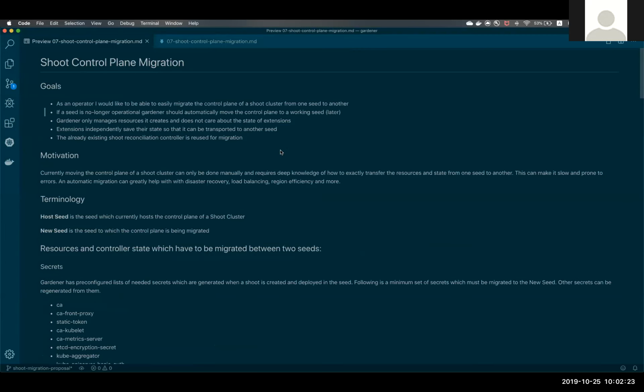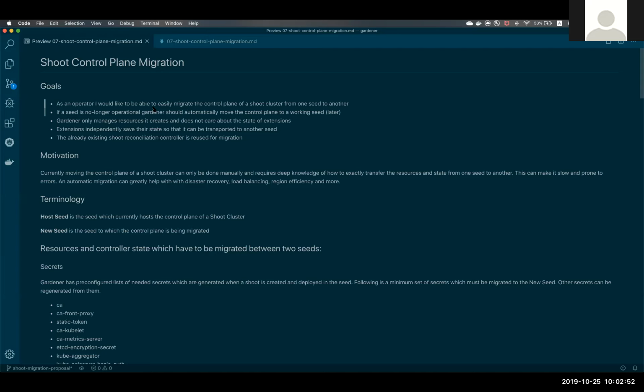Yes. All right, so the shoot control plane migration, I'll present the quick Gardener enhancement proposal for it. The idea and why we need to migrate the shoot control plane from one cluster to another is, currently we can do this manually, but it requires a lot of steps and a lot of preparation.